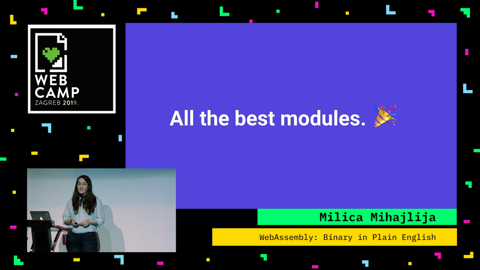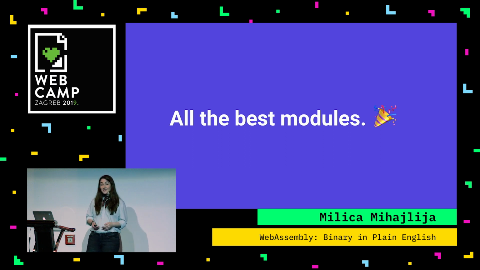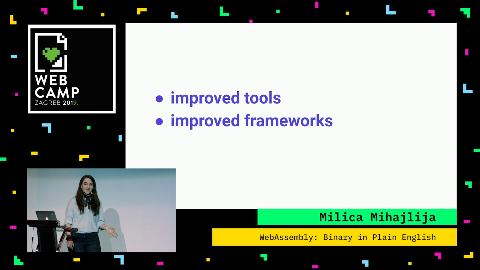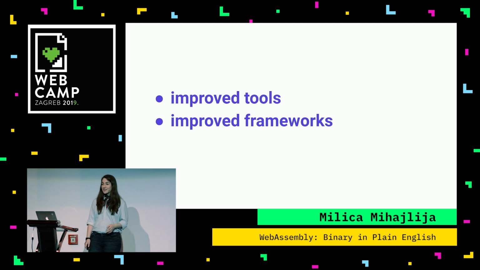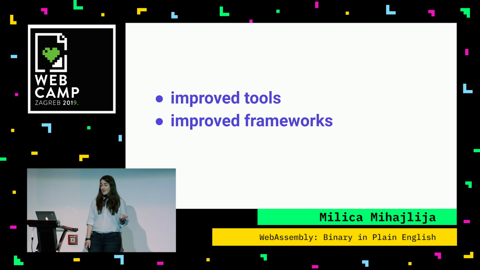Now, what if you really don't think you're going to use it? You have absolutely no plans to make a video game or to write the next Photoshop. Well, you can still benefit from WebAssembly and from the speed boost that it brings through improved tools and libraries. This is already happening. Firefox DevTools and Webpack both use the source-map library that was recently rewritten in Rust, which made it 11 times faster. And in framework land, React has features that could easily be rewritten in a different language and made faster. Like its diffing algorithm could be easily parallelized in Rust and compiled to WebAssembly.